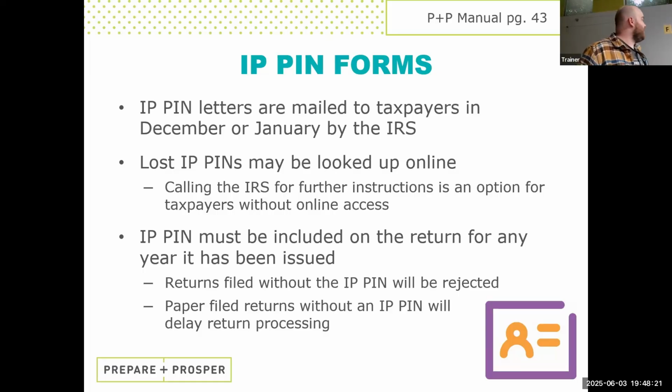That's too far. We will need to include this on any return that they had been issued. A lot of times I think we maybe learn about it once we've submitted one and then there is a rejection. That bottom one is probably something that a manager would have to make a decision on, filing without it if we feel like we can't get that PIN for them.